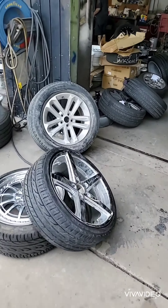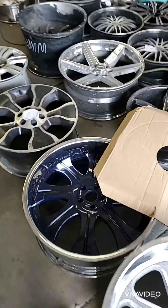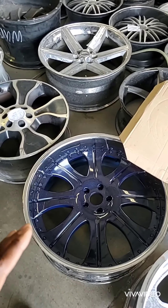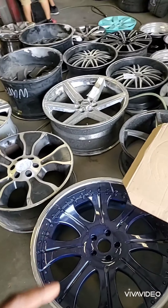We're bursting out at the seams when it comes to wheel repair because we're among the best in Houston — if not the best. These are the chrome wheels for the Land Rover. They were really horrible looking. We painted the core because they were corroded, and we kept the lip. We're going to polish the lip and take the curb rash out of the lip.